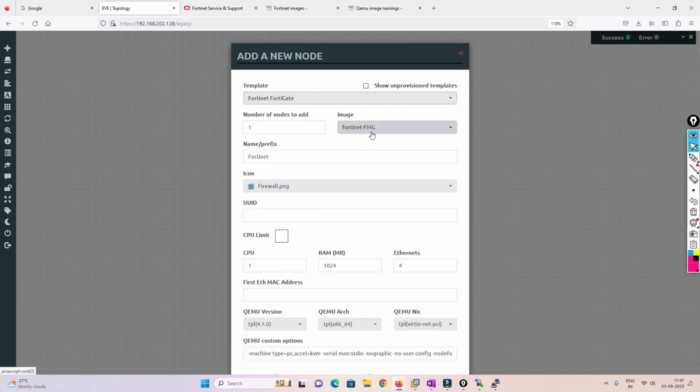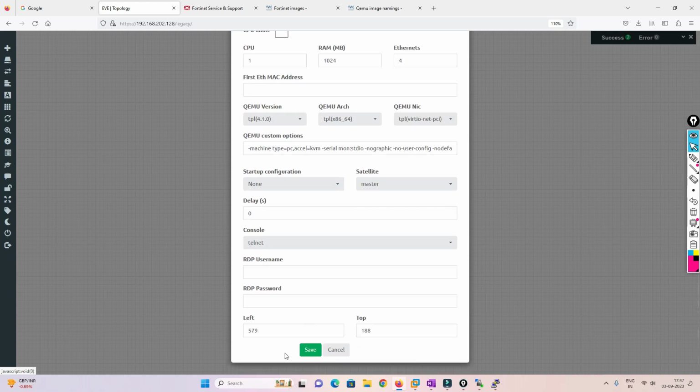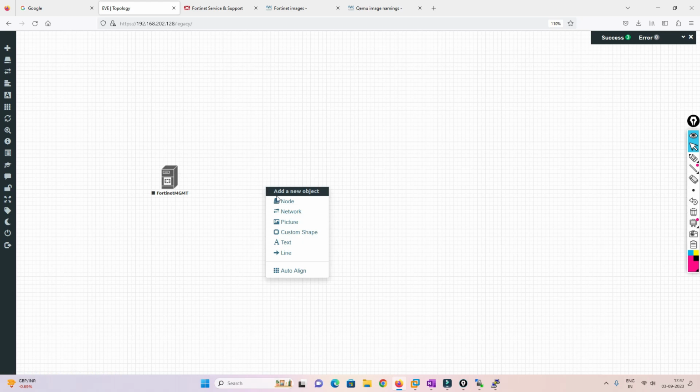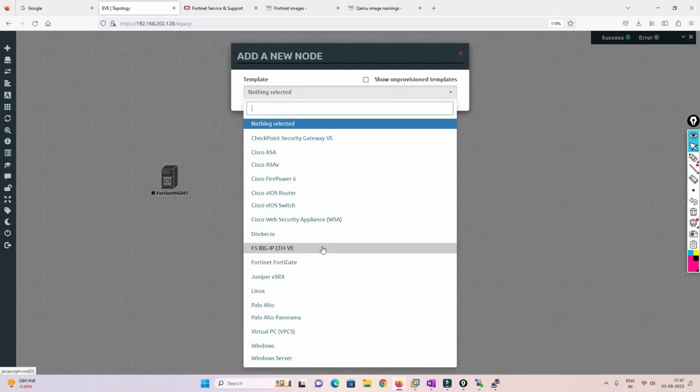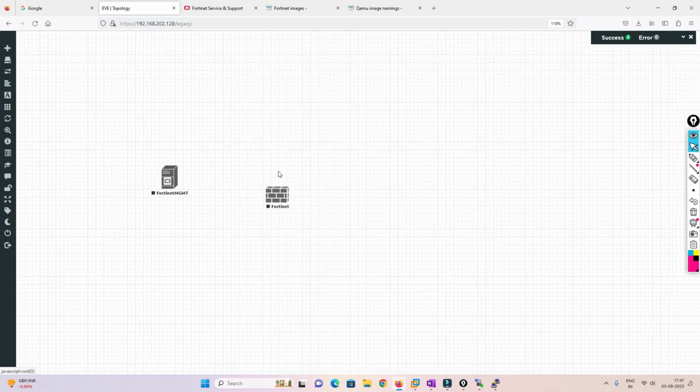I'll go to the FortiGate Manager and MGMT, and I'll change that particular, so Forti server, and I'll save it. So this is my manager and I'll be adding FortiGate firewall as well. Okay, so save it.